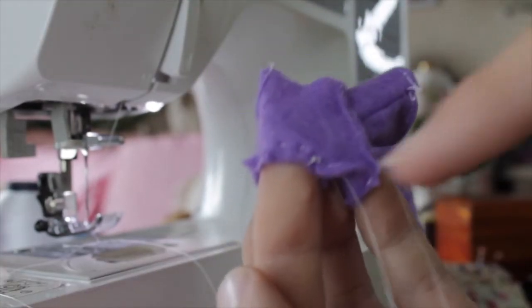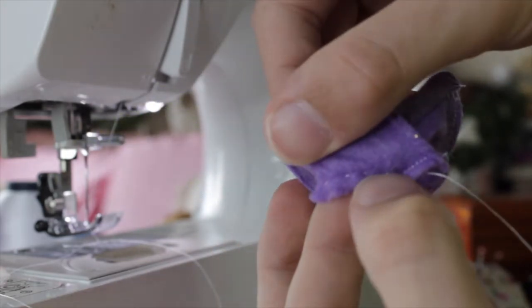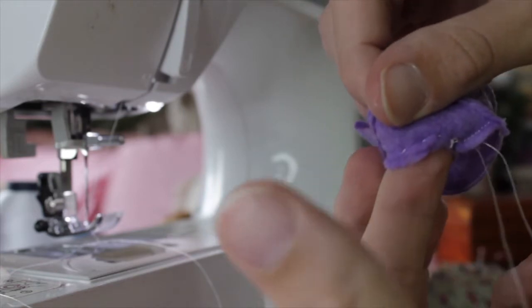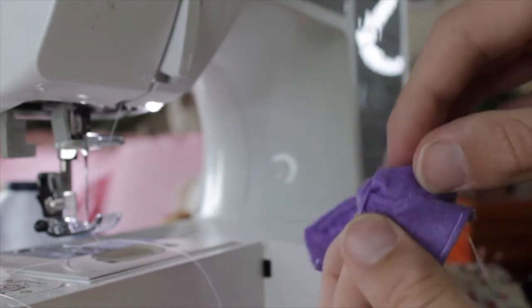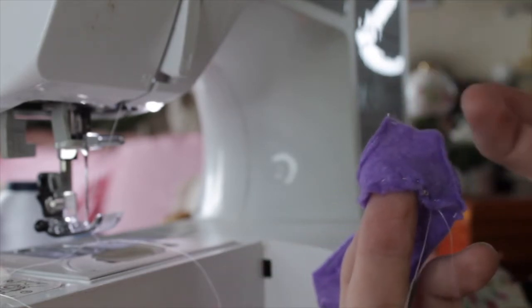Alright, so I went around it once and stitched it. I'm going to go around it again just to fill in these little gaps and make a solid line. That way it looks good from the outside, because if you just leave it like this, you could see where your stitches are on the inside. So it'll secure it a little bit more.